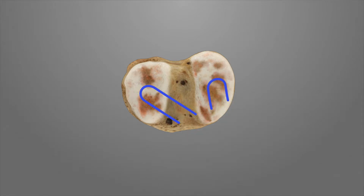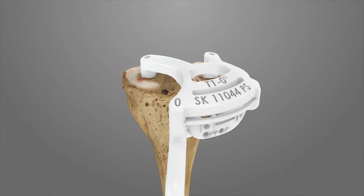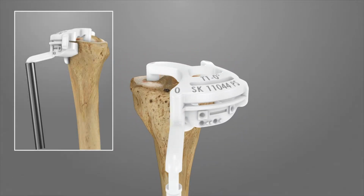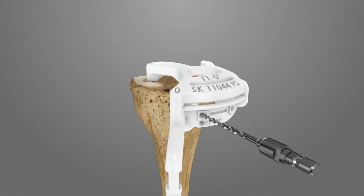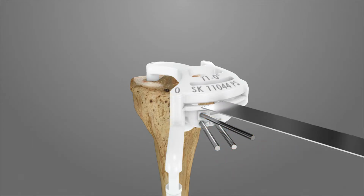Using a scalpel or curette, remove any cartilage or tissue left within the marked lines. Next, place T1 back into position on the tibia and verify alignment by attaching an alignment rod. The alignment rod should point distally to the center of the malleoli and should be in line with the tibial mechanical axis in the coronal plane, as well as parallel with the tibial mechanical axis in the sagittal plane. Once T1 is in proper alignment, drill and pin T1 into place through the two parallel holes and at least one of the two crosspin holes. Complete the tibial resection.